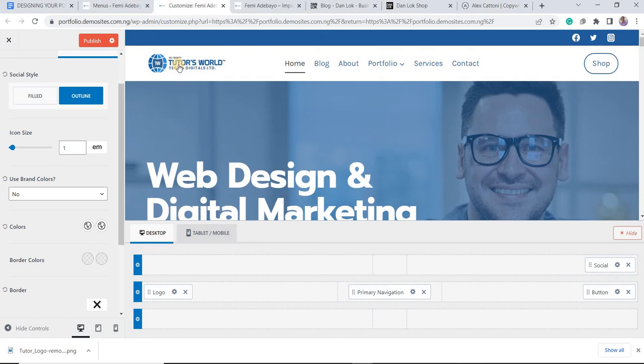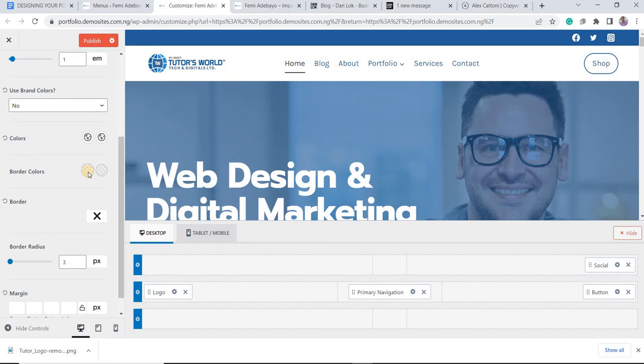Now we can see this is looking beautiful already. These two segments that we have done, if you want them to have borders, you can put borders around them just the same way we did just now. I don't want them to have borders.